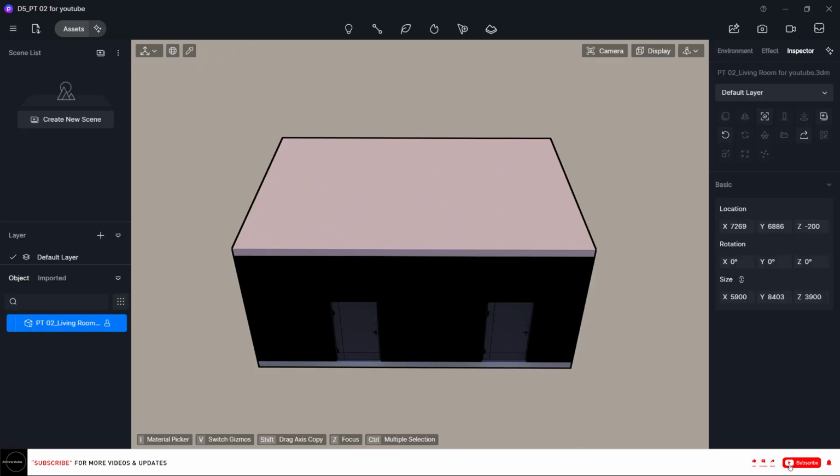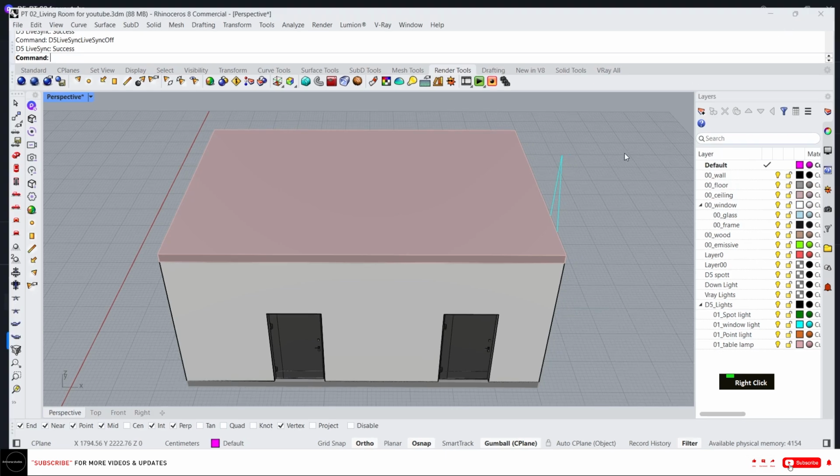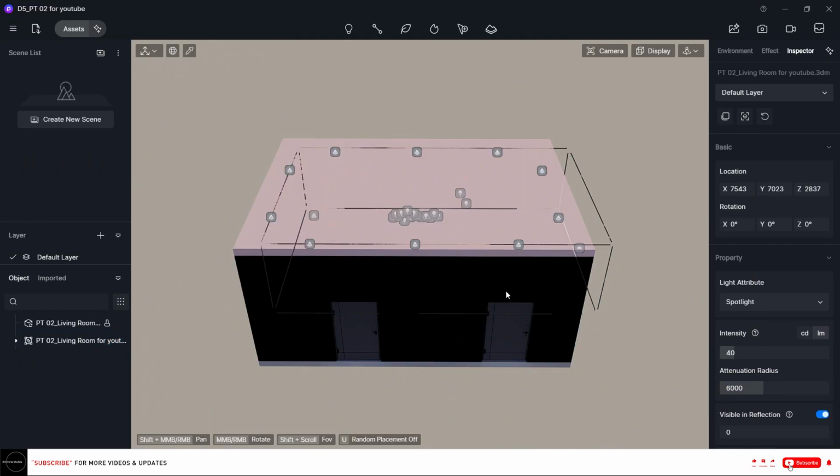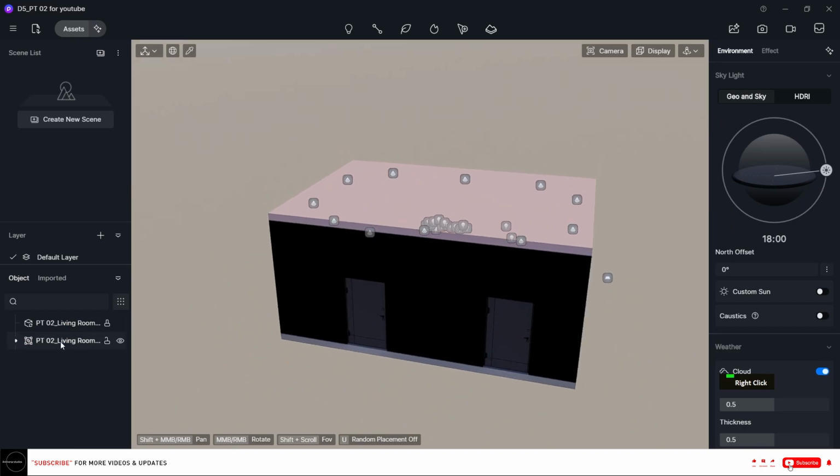Yeah, it's connected. No, we don't need to, and just import the lights also. Here you can see, just click on this one. This will live sync the Rhino lights to D5. So minimize this. Now we have all the lights and the materials also here. So let's hide the lights for now.